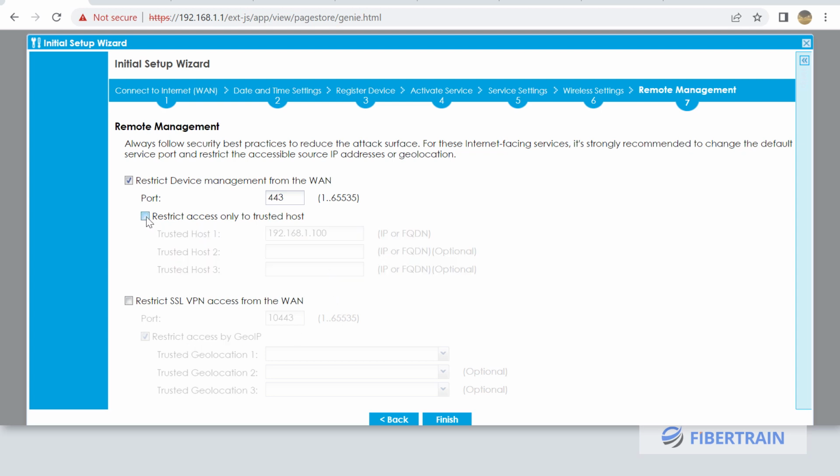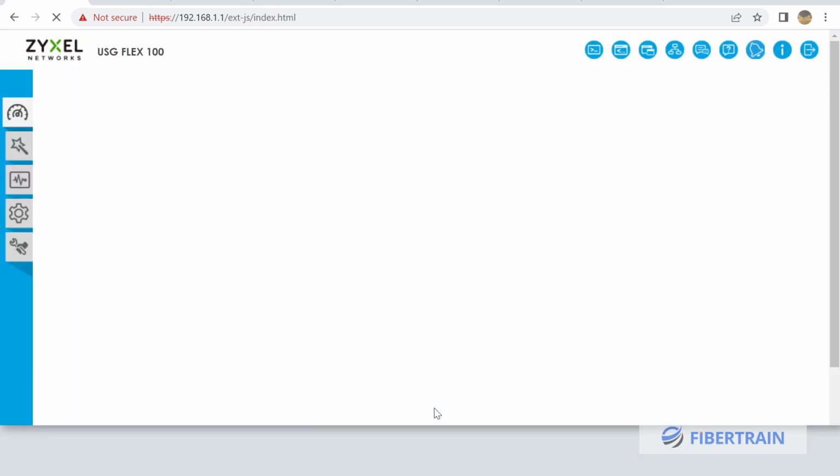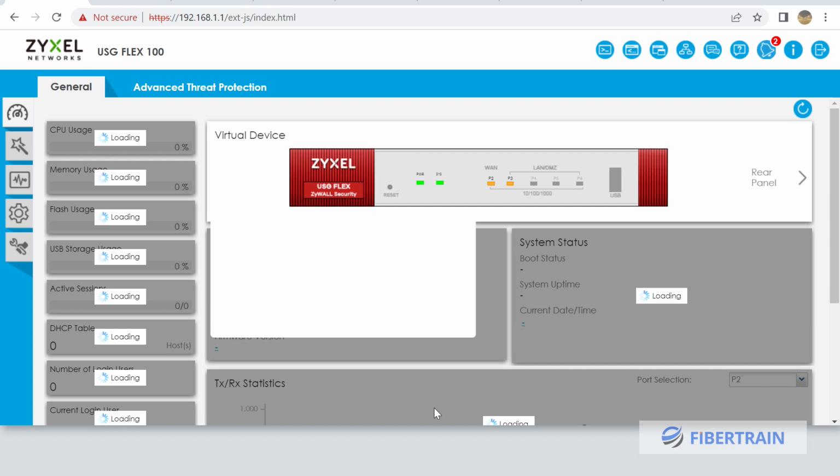I want to remove all this. I want to connect from any system I have within the LAN, so I don't want to tie it down to a particular system. And I would also like to have access to the firewall from the wide area network, from the outside. And just go ahead and click on finish. And this is the initial setup of the firewall. So the firewall is up and running, and we can now begin to fine tune other stuff, create policies, etc. inside the box. But this is the initial setup.